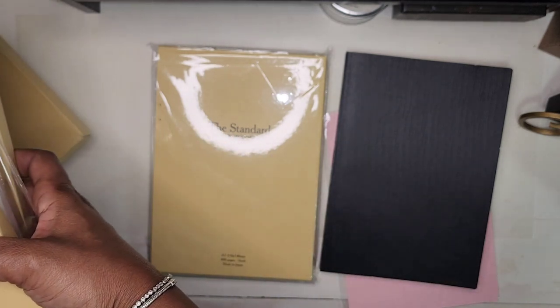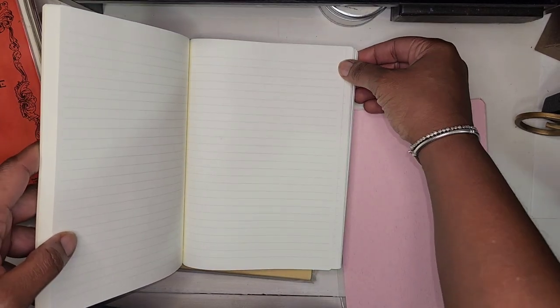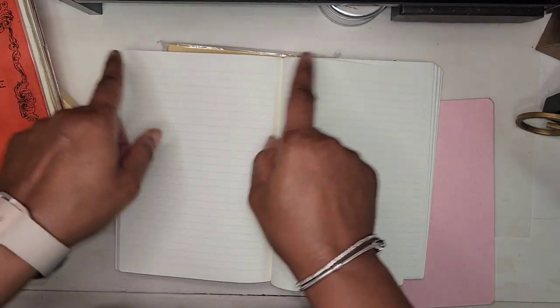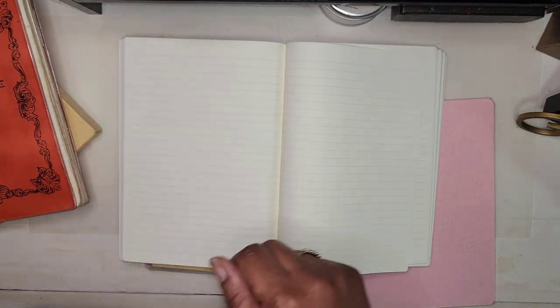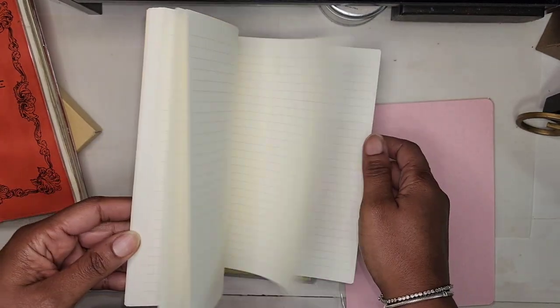So my plan to start my 5-year notebook is, it has 27 lines on it. So I will have to skip the first 2 lines, and each section will have 5 lines per section, giving me the five lines that I need for the 5 years that I decide to use it. So meaning if this starts January 1, it'll be January 1 through 5, and it'll have the 5 sections, skipping the first 2 lines, and I can use the first line to headline January 1 through 5, January 6 through 10. So that's my plan for this.